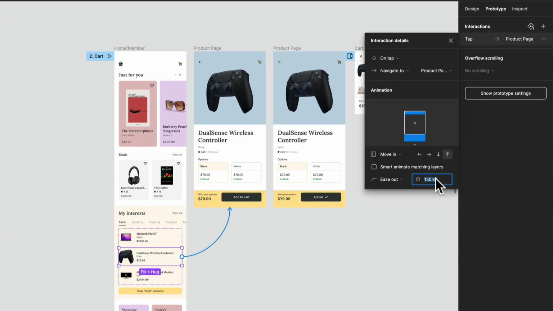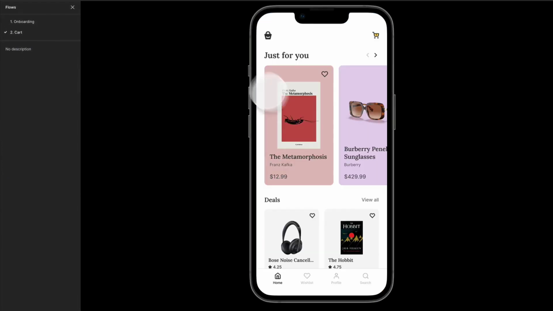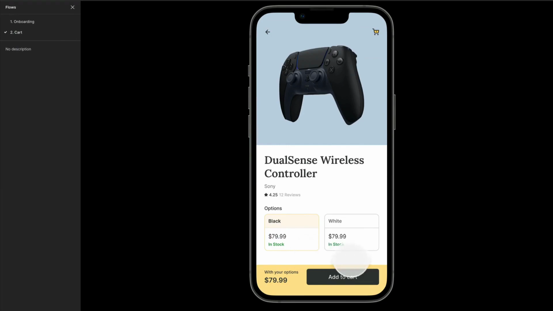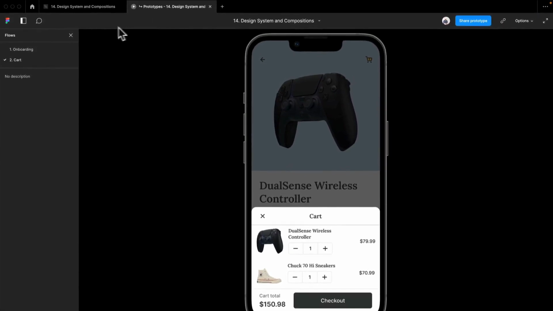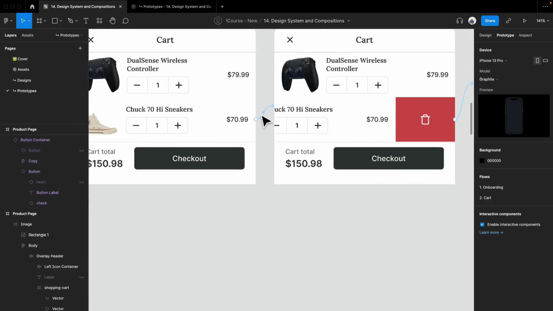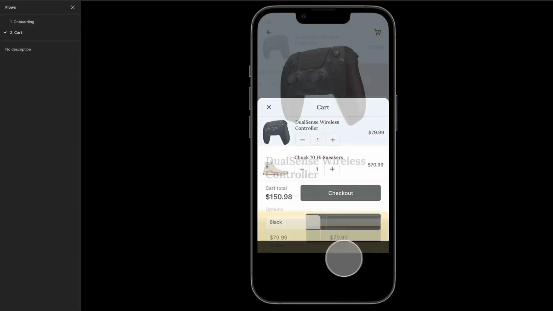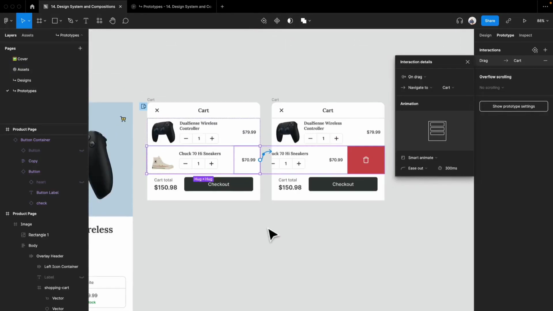We only have it at 150, which is super duper fast. So let's do that again. Perfect. Okay, now I'm gonna add. That looks nice. And then we have this over here. So just making sure, I think I need to just put that on drag. Let's see. Okay. So we have an issue here.